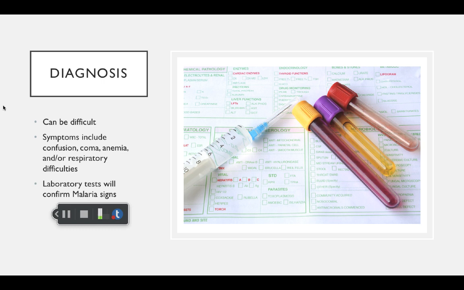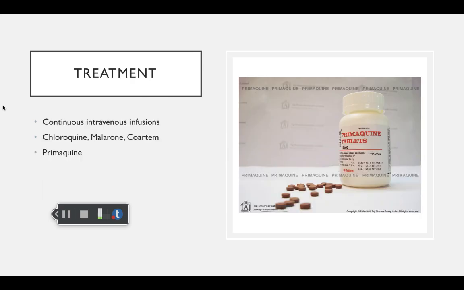These lab tests can include a microscopic diagnosis, antigen detection, molecular diagnosis, serology, and drug resistance tests. For treatment, patients who have malaria caused by PfEMP1 should be given treatment by continuous intravenous infusions. There are also many drugs used in treatment that are active against the disease, which include chloroquine, malarone, cordum, larum, quinine, and a few more. In addition, primaquine is active against the dormant parasite liver forms and prevents relapses.